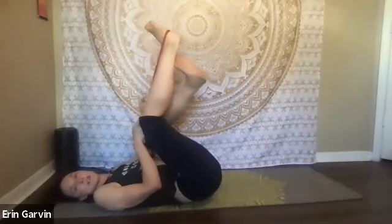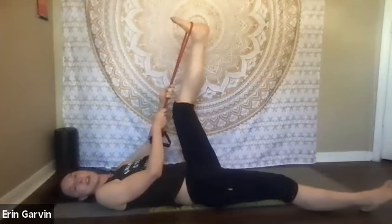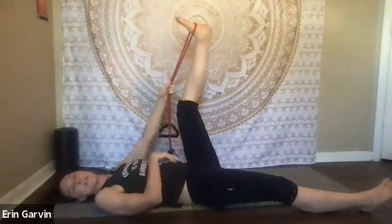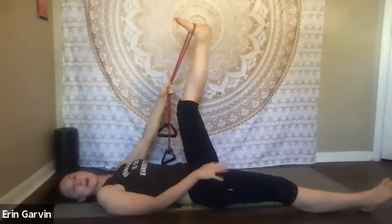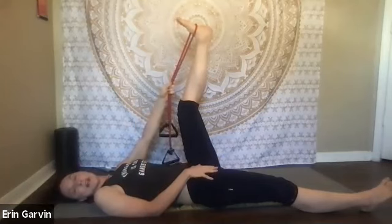I'm just going to keep my strap up and then put that foot in. Lower the other leg if you can handle that. If it's too much and your back starts to curve off the mat, you can bend the bottom knee as well. I'm going to deliberately pour it though to get that psoas into a relaxed state.